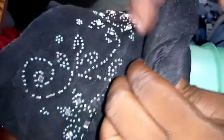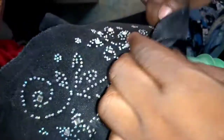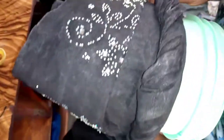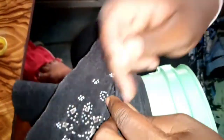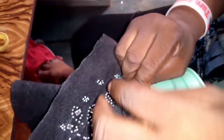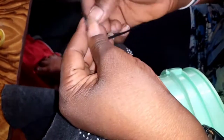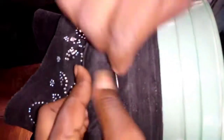Tack it there and do some other tacking. When you find anything that is not tacked, use the machine thread — that is why you get machine thread, so that you will not be having issues. After tucking that one, I can still go over to the twist and tuck another one so that it will be firm.